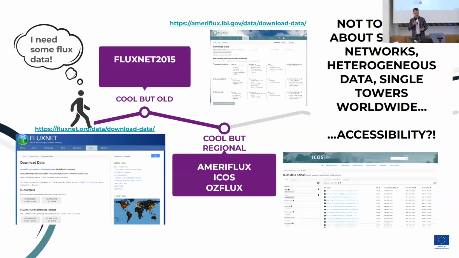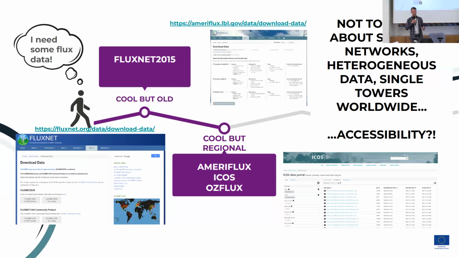And basically, to let you understand better, let's imagine a user like this guy here, and they need some flux data. So they look a bit on the internet. They find a lot of different data sets from different institutions that are maybe not part of any network, and then they find networks, but with different standards among them. Then they find the FluxNet 2015 release that is everything standardized, and it is covering the globe, so it's good. But it's now quite old, 10 years old, so maybe they need more recent data.